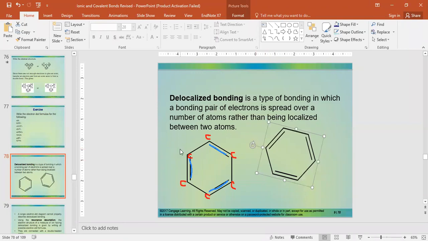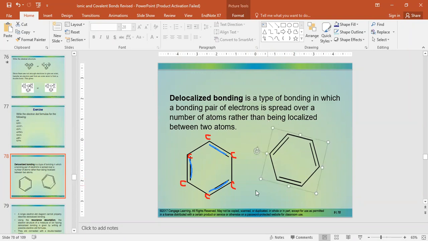Now, look at what we have there. So you can see in this structure that I have here, I have now changed the positions of the double bonds so that we have this carbon here and this carbon here. This is where we had a double bond in this, but here we do not have a double bond. In other words, I have swapped the positions of the double bonds so that now we have it here, here, and there. Can you see that?